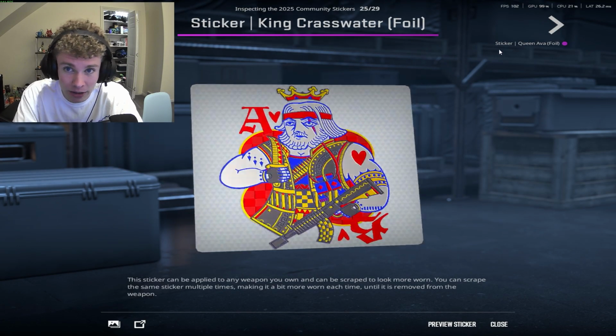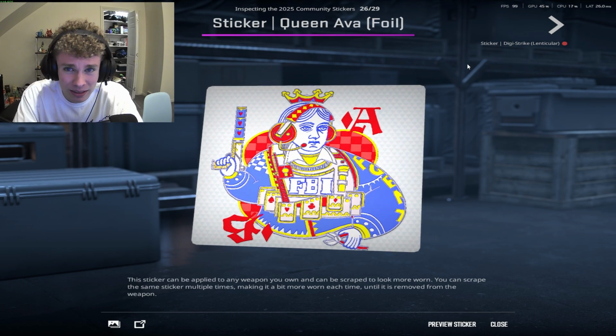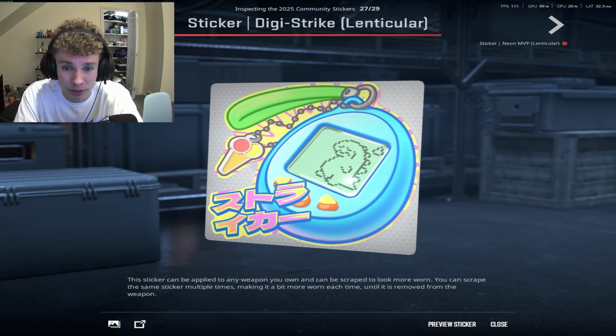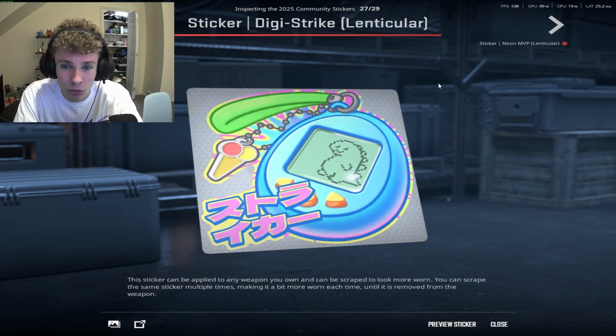Okay, we got the King Crasswater foil. It's alright. Oh, so these are just agent skins, I guess, because we have Queen Ava. Okay, and then we have Digi-Strike. Interesting. Ooh, wait.